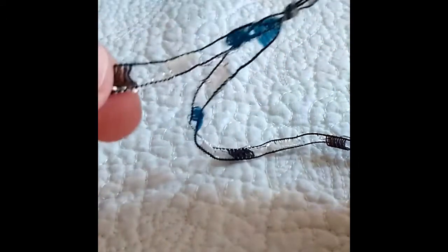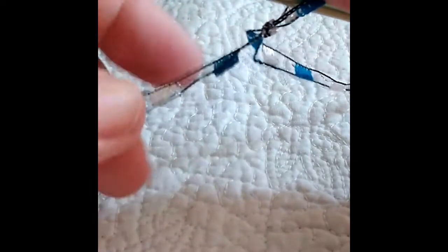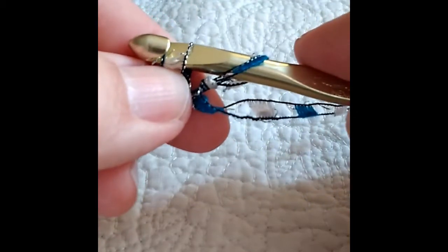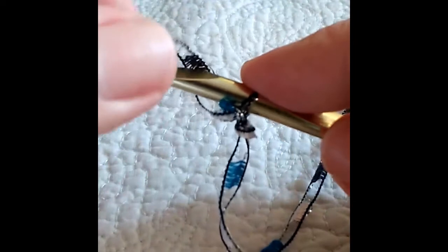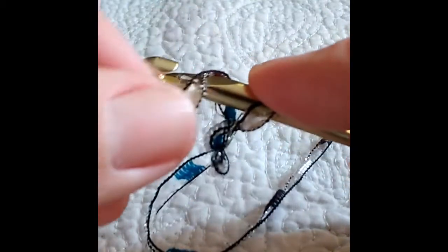Put your finger on it and hold it, because when you take your yarn in your hand, you're making sure that you're not taking the tail, the part cut. You are taking the part that's attached to your skein, of course, but some people do get confused with that. So you're going to wrap it around your hook, and that's called yarn over hook. And then you're going to gently pull it through the loop. Yarn over hook and gently pull it through. Put your finger on your loop, bring the yarn over and gently pull it through.